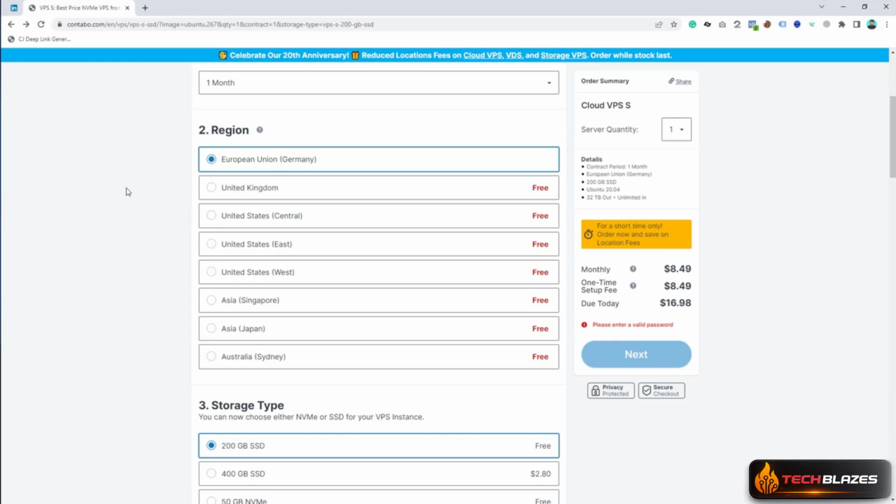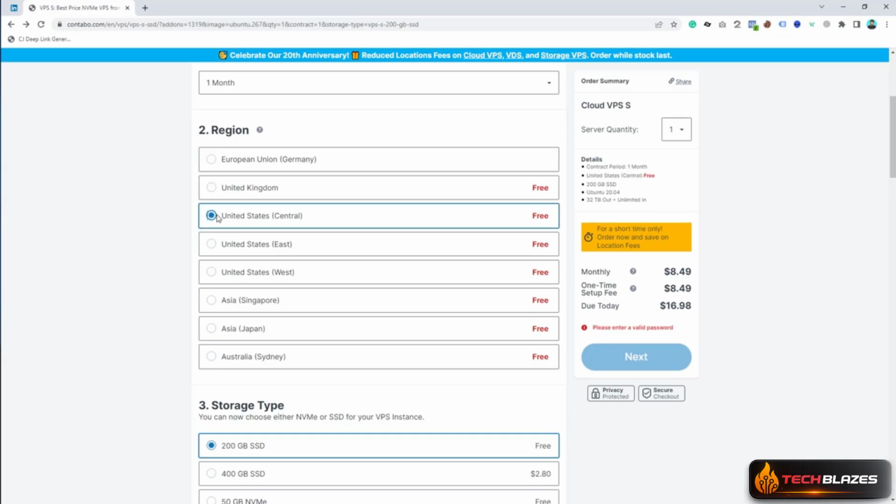If most of your visitors live in Asia, you must choose Asia or Japan, or Australia if most of your visitors are in Australia. But if your visitors are from many countries like India, Europe, Asia, and so on, United States Central location is fine. Personally, I choose United States Central for my VPS region for my website, and we choose this.